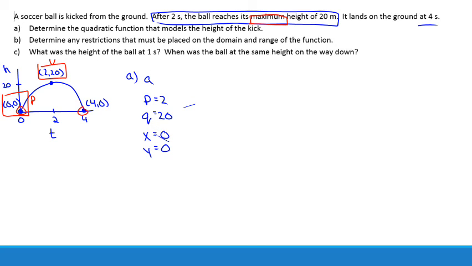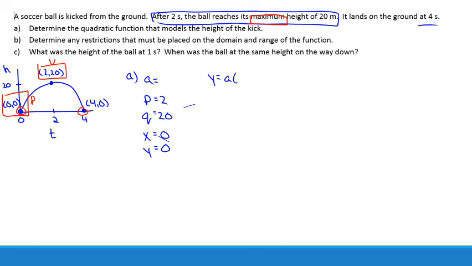And then once we have this function, I can answer anything about the situation. I won't need a graph. I can just plug things into that function and figure it out. I'll plug an x in to figure out a y, or I can plug a y in to figure out an x. So I can know everything I need to know.